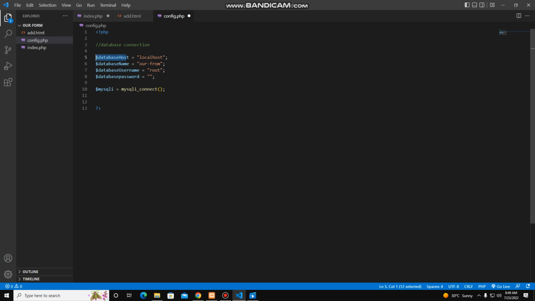So we can just copy here, and then space, and then copy again, and then copy again for username, and then copy again for the password.